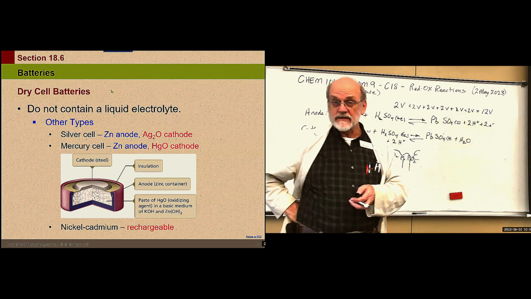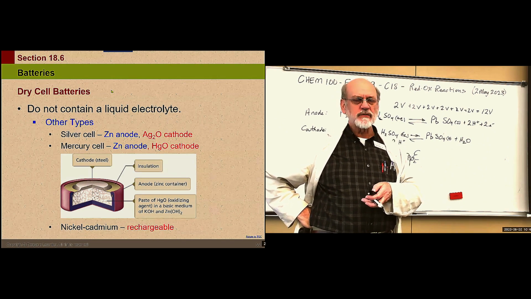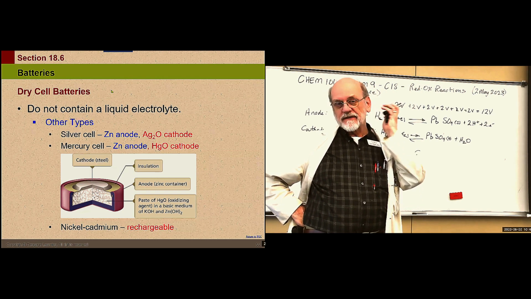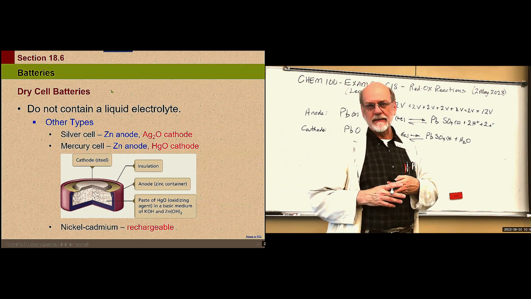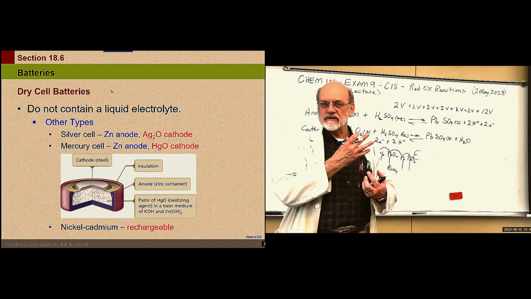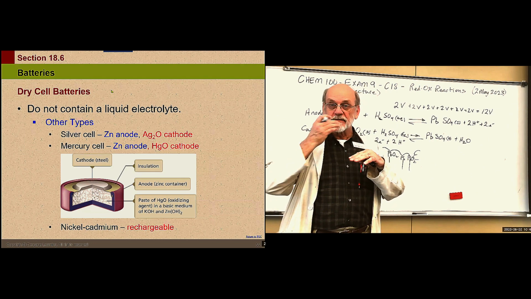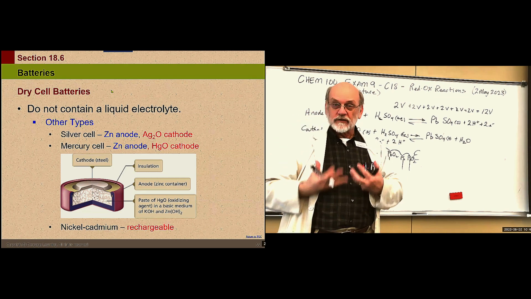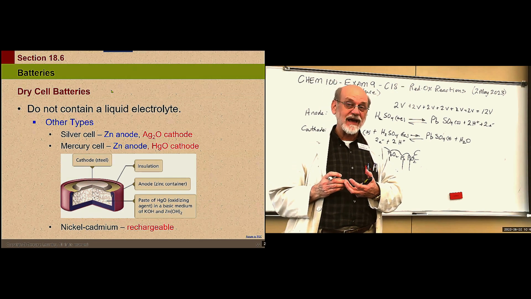Nickel cadmium batteries. You remember those? They're rechargeables. That used to be the only type of rechargeable battery you could buy. But they had a nasty habit called memory. If you only discharged the battery halfway and then recharged it, then it reset its zero point at the place where you were half charged. So it was difficult to get it back down to zero and get a full charge on that battery. It remembered where it was when you charged it the next time.